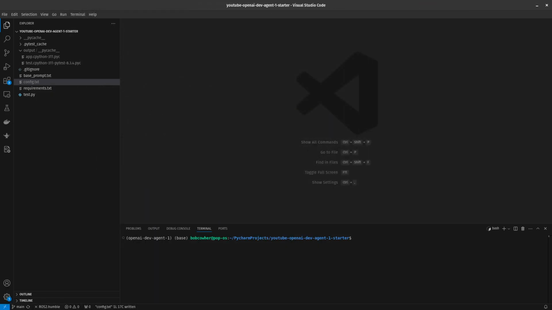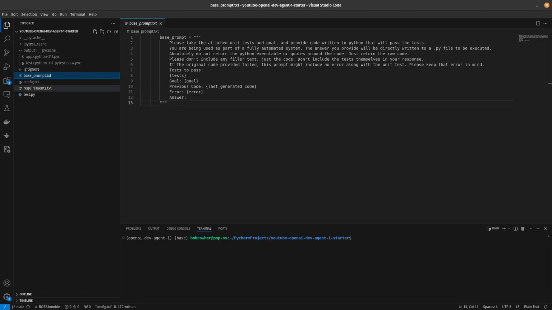So let me just go ahead and get mine over from my other project. All right, I now have a key. Again, I'm not going to open that back up because now it has my key in it, and that's not something I want to share.